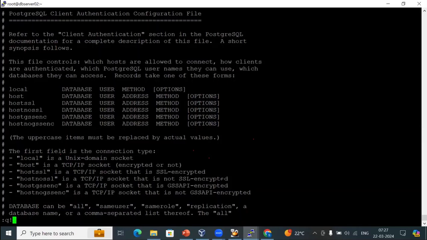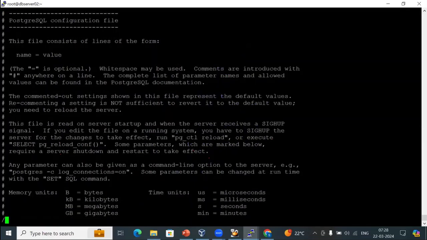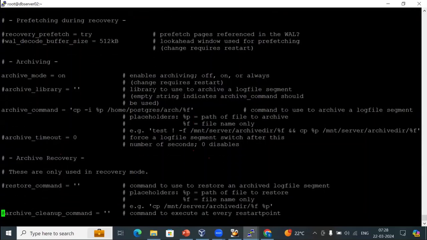Sorry, looks like I have opened the wrong file, pg_hba.conf. I have to open postgresql.conf. Okay, we have archive_mode on. We have archive_command. If you come a little bit down, we have restore_command.